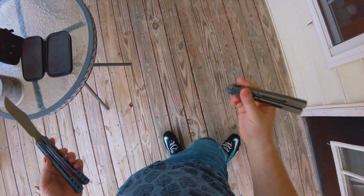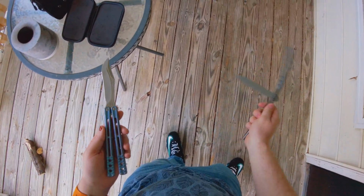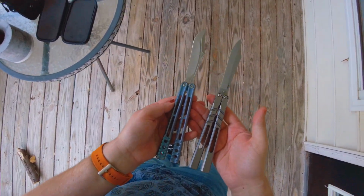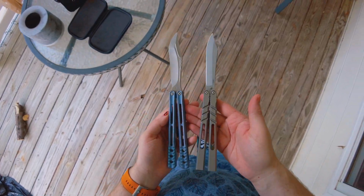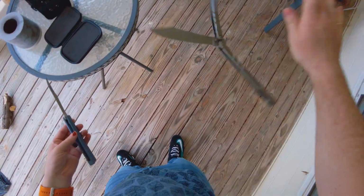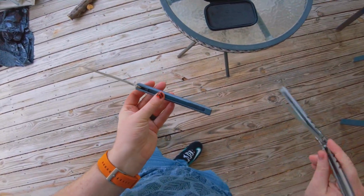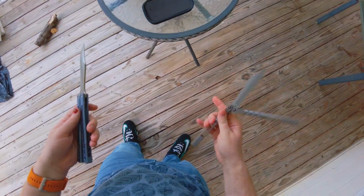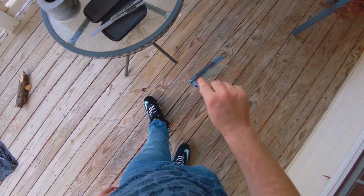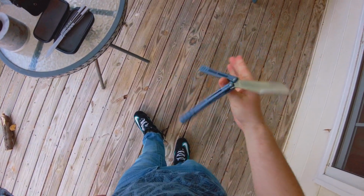I thought that it would feel very similar, because they both look really chunky and heavy. Honestly, between the two of these, the Orca looks chunkier and heavier than the Chab to me. However, the miracle of good design means that actually the Orca is much better balanced than the Chab and has a much better flow when flipping. It's much lighter, it's much better balanced, it is large in the hand, but not in a bad way.